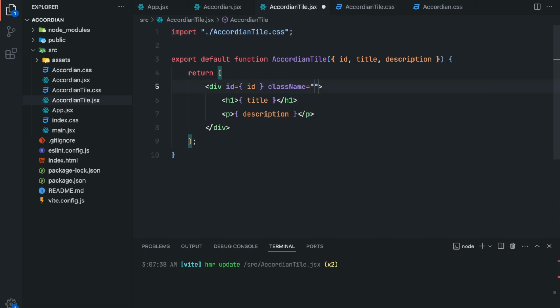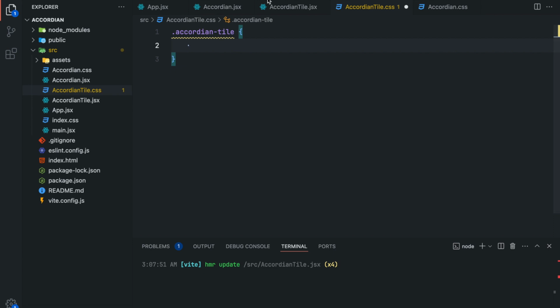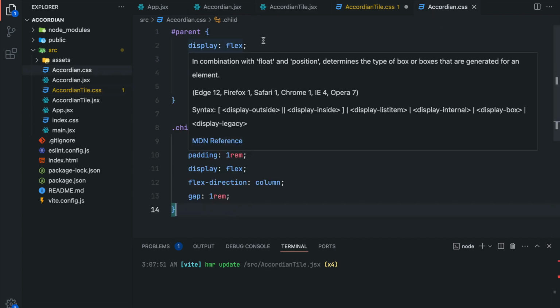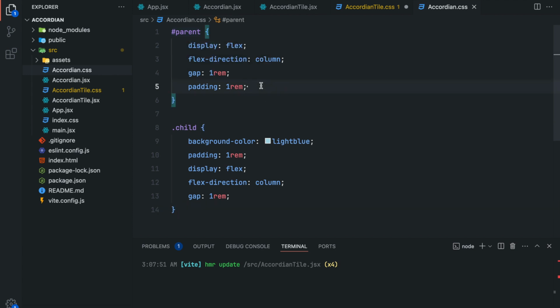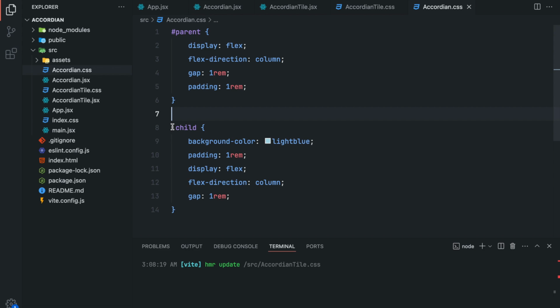So let's make this a class called accordion-tile and .accordion-tile. Let's just copy the CSS that we have created here. So display will be, this is the CSS, right? Yeah. And here let's delete this.